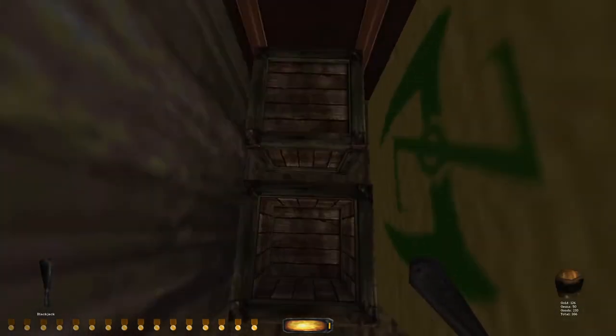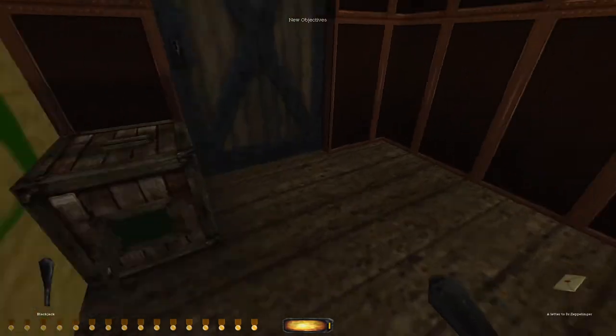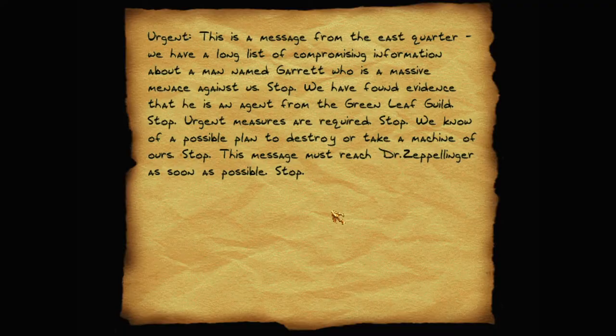Ooh-hoo. Lots of valuables. What's this crate? Had a letter in it. "Urgent. This is a message from the East Quarter. We have a long list of compromising information about a man named Garrett, who is a massive menace against us. Stop. We have found evidence that he is an agent from the Green Leaf Guild. Stop. Urgent measures are required. Stop. We know of a possible plan to destroy or take a machine of ours. Stop. This message must reach Dr. Zeppelinger as soon as possible. Stop."